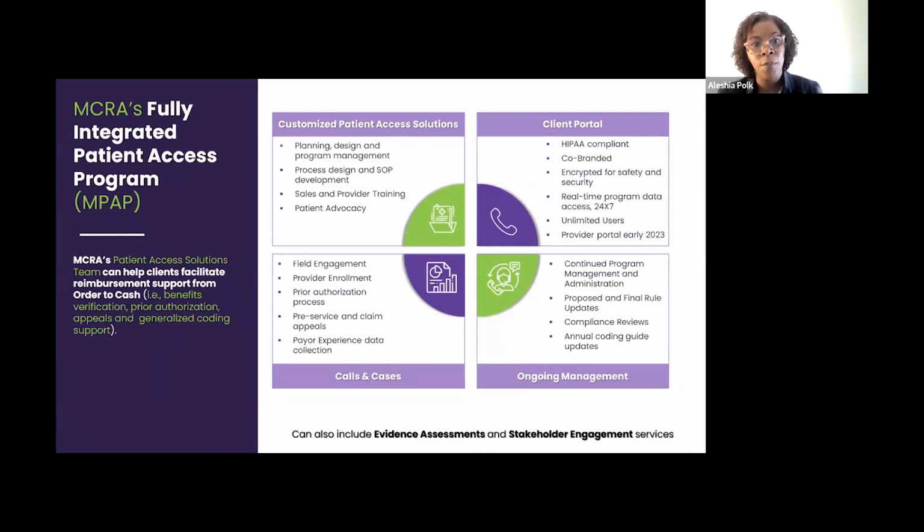Reporting and periodic touch points for your program during the trial are important. You may want to pivot or make some adjustments to your patient access program strategy, so having that flexibility during the trial is also important. Access to payer engagement and evidence resources: as decisions are coming back on your claims, primarily negative decisions, having the ability to look at the payer, look at those negative policies and/or your evidence during the trial is also important to consider when you're launching a patient access program. And lastly, compliance. Making sure that your program is wholly compliant during the clinical trial, or if you decide to continue with your patient access program post-market, that compliance component is extremely important.